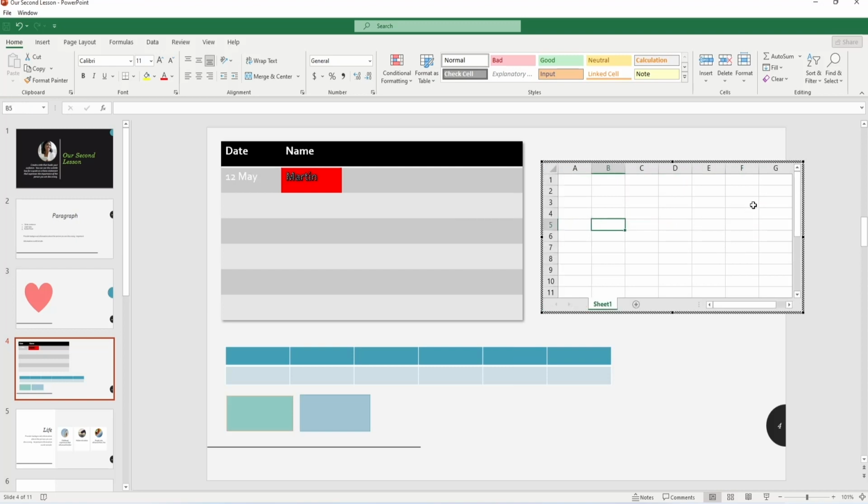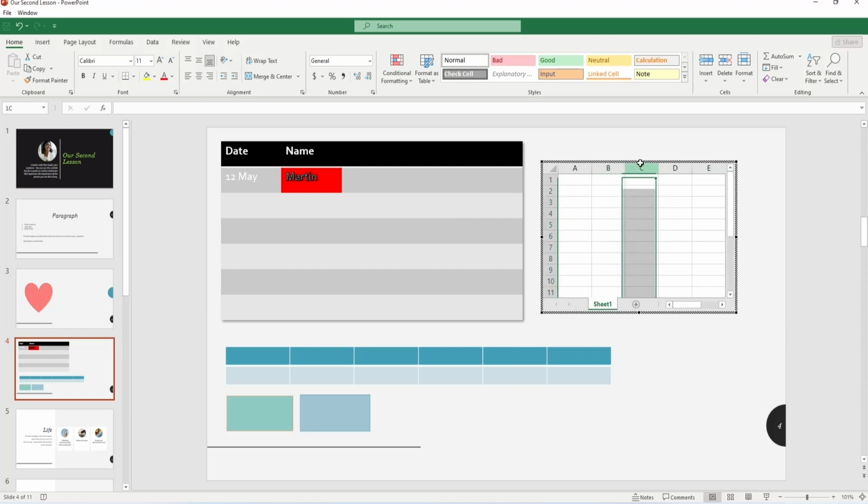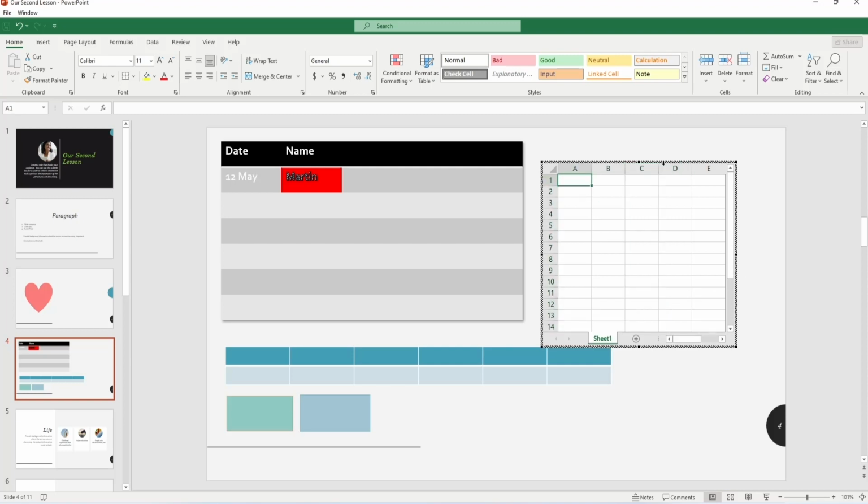Let's adjust this table first. Alright, now we have a full-fledged Excel sheet. On this sheet, you can bring all of your Excel data to your Microsoft PowerPoint.